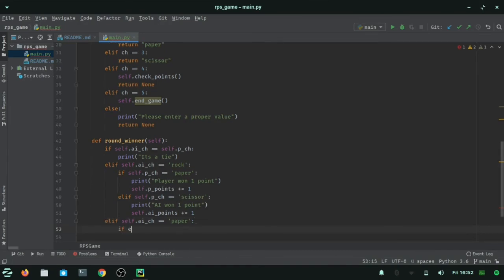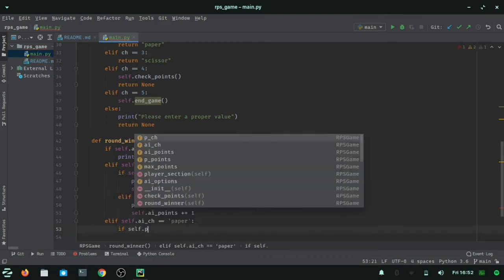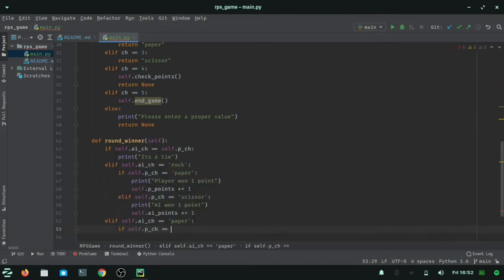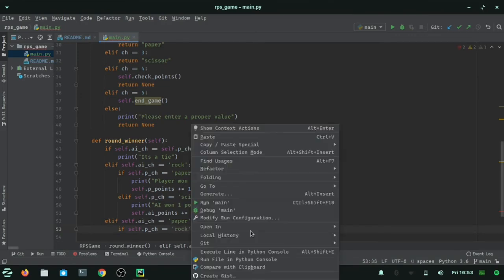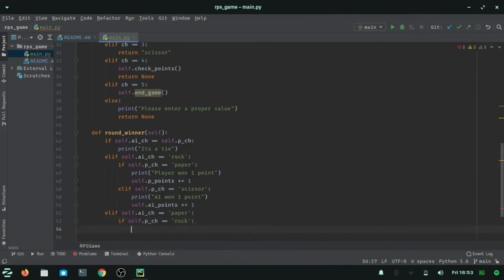So if the player chooses to have rock, then over the paper, rock loses, right? If the paper wins, we are just going to print AI won 1 point.